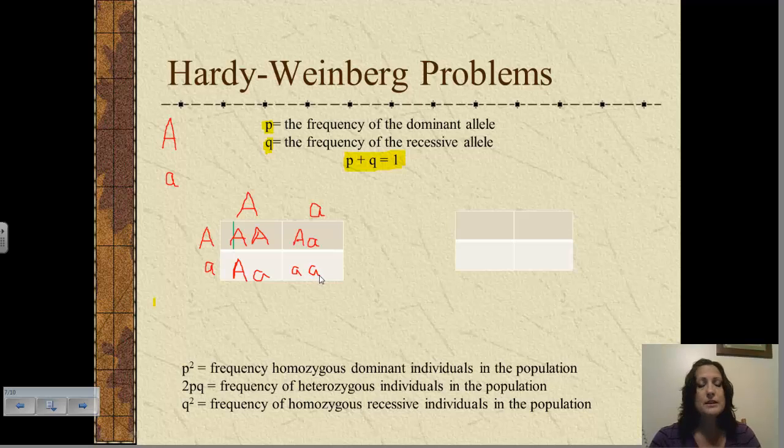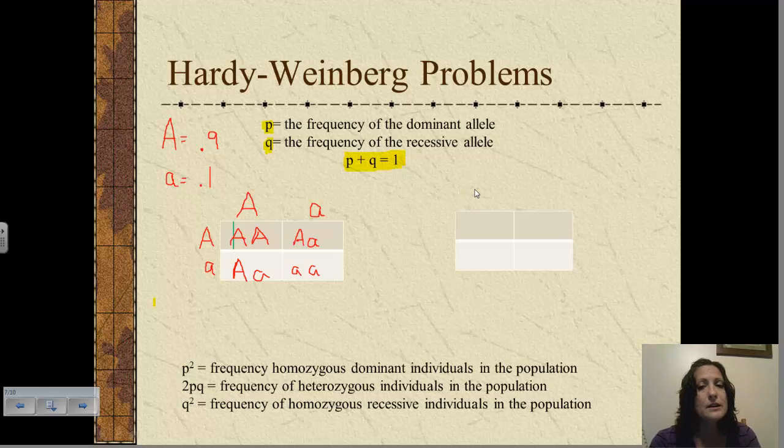So this is the same as the Mendelian genetics that you did when you were in your first year of biology class. But what we're going to do here is add the frequencies of these different alleles. So we're going to pretend, in this case, that big A has a frequency of 90%, meaning 90% of the alleles in the population are big A. So we're going to give it a frequency of 0.9. And therefore, little a has to have a frequency of 10%, because they need to add up to 100%, or a frequency of 0.1. So, putting it into my equation, 0.9 plus 0.1 equals 1.